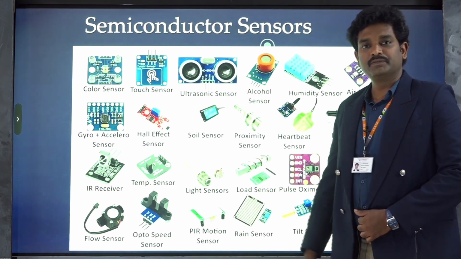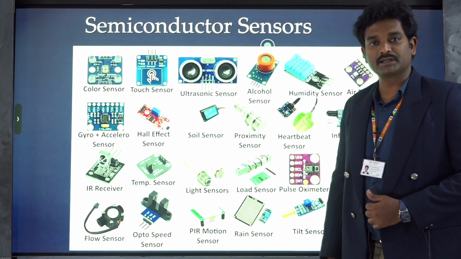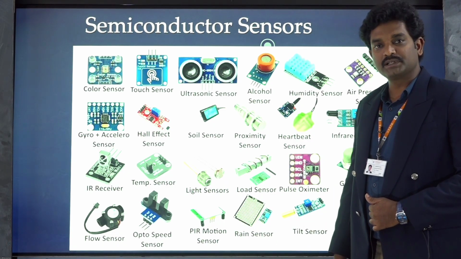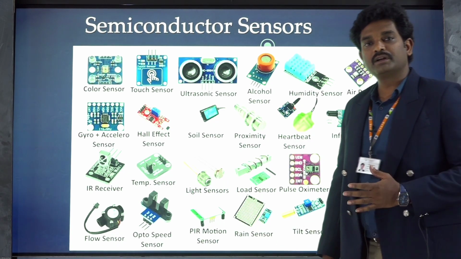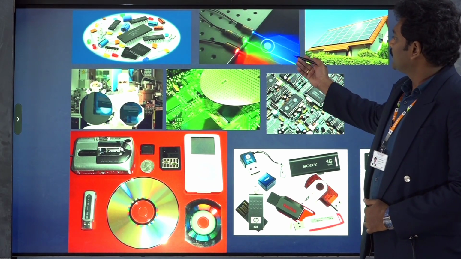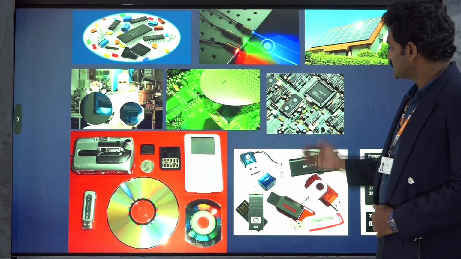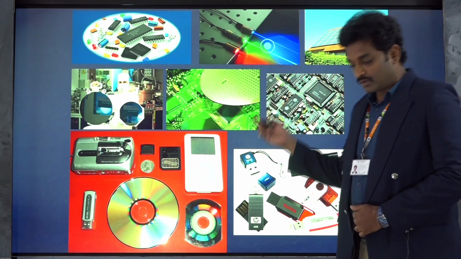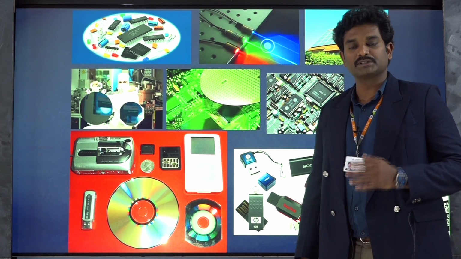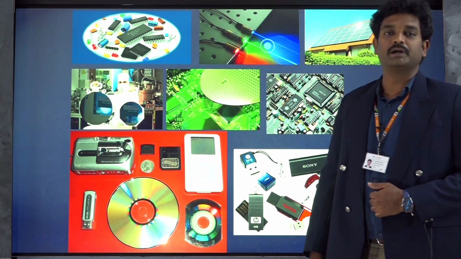These slides give you a detailed explanation about where all semiconductors are being used, starting from the healthcare industry, then the automobile industry, the aerospace industry, everywhere semiconductors are being used. It's not enough. You can see in this slide semiconductor lasers, solar cells, memory devices, and if you take your cell phones or CPUs, everywhere there is semiconductor. The processors that we use in our CPUs and smartphones are all made up of semiconductor.